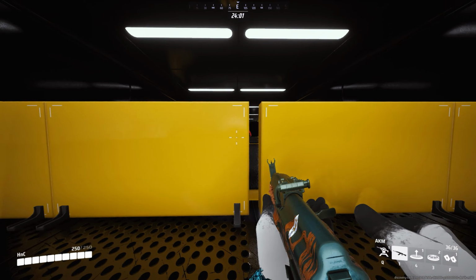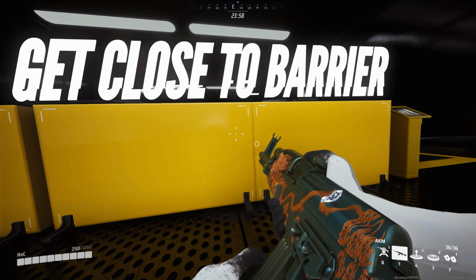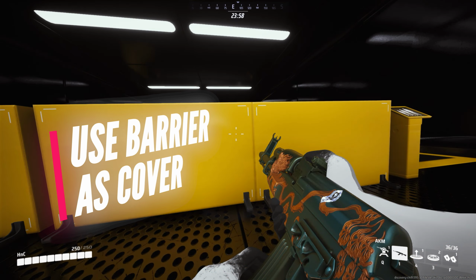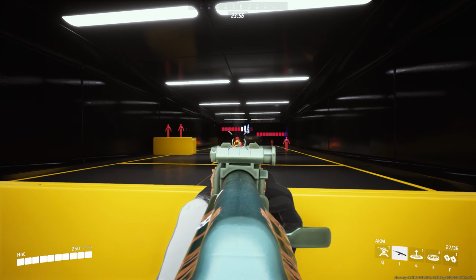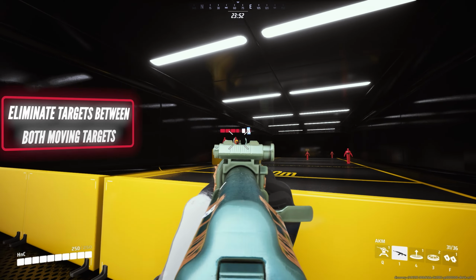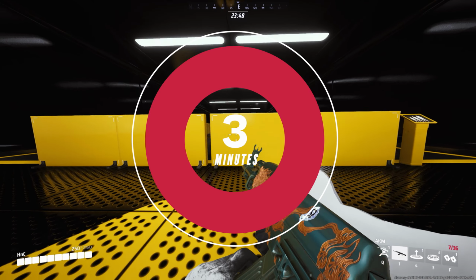Being able to land the first few bullets is very important for most weapons, and the AKM is no exception. In this scenario, we're going to get close to the barrier, start by crouching behind cover, stand up, acquire your target, center it, aim down sights, then proceed to eliminate the target. After that, get back behind cover and repeat the process. I want you to eliminate each target in between the first and last moving target. Do this for 3 minutes.